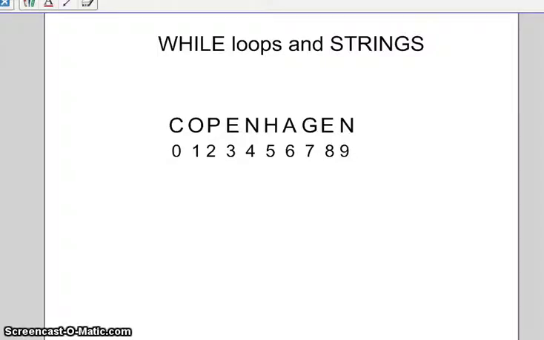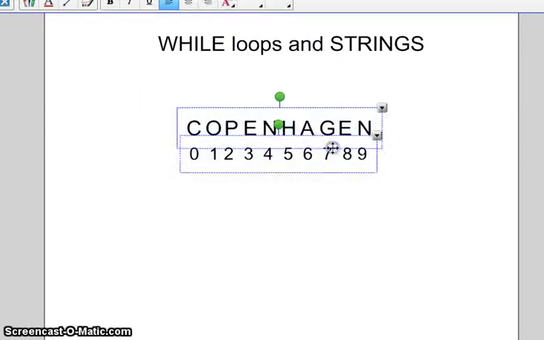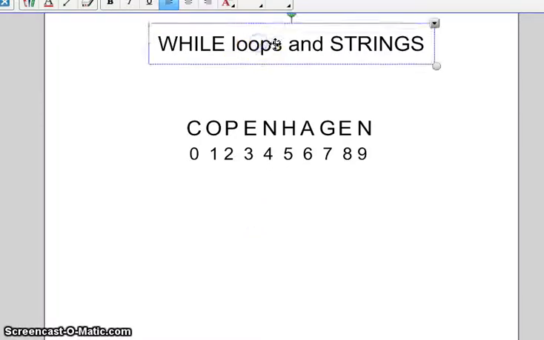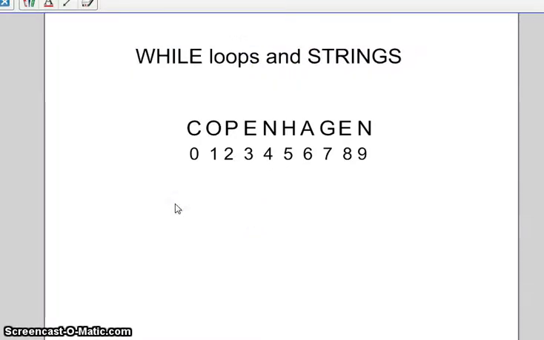This example is to try and show you how while loops can be used with strings. I have a feeling that a lot of you are still a little confused about that concept, and I just thought if I can record a video, it will probably become a little clearer. The reason why a while loop is even used in programming is for situations where you don't know how many times the loop has to execute.